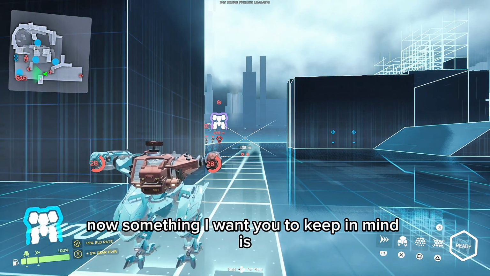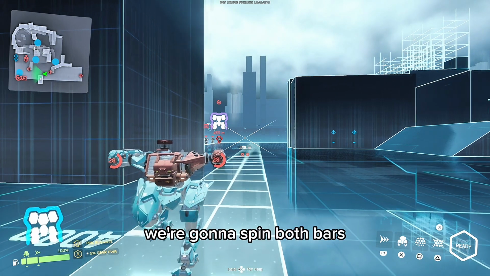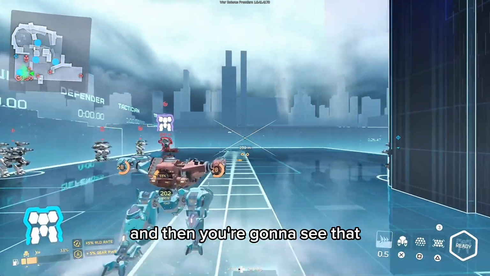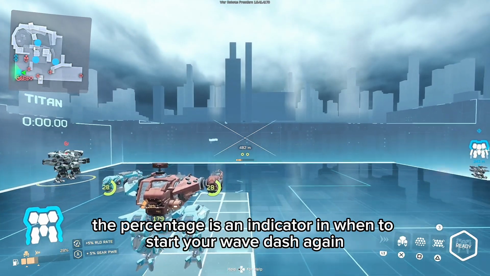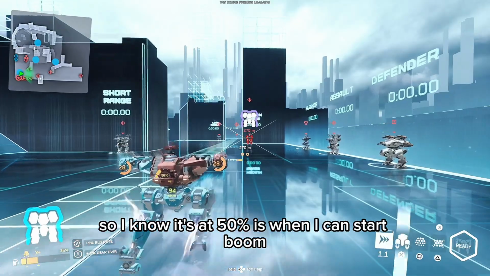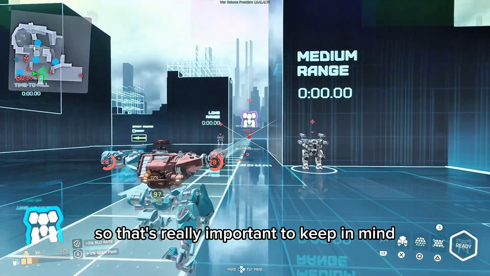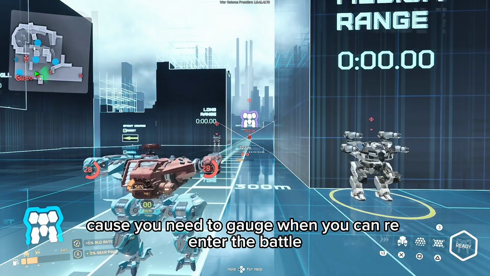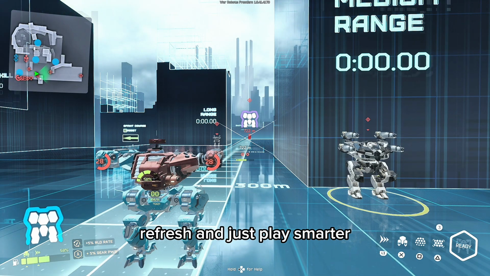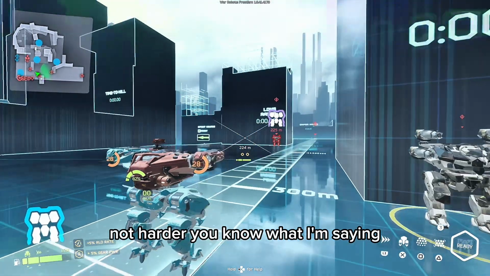Something I want you to keep in mind is to pay attention to the fuel meter right now. We're gonna spin both bars, and then you're gonna see that the percentage is an indicator of when to start your wave dash again. I know at 50% is when I can start. Boom. That's really important to keep in mind, because you need to gauge when you can re-enter the battle, refresh, and just play smarter, not harder. You know what I'm saying?